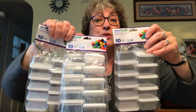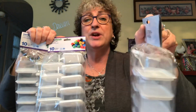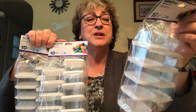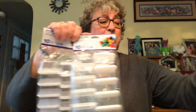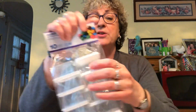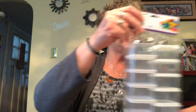And even if you don't use them in those containers, if you never got your hands on those, these are great little containers. You can keep your glitter in there. You can keep pins in there. You can keep anything you want in there. They'd be great even for, like, if you're traveling overnight somewhere and you want to just put your pills in there. You get 10 of them for a dollar. So I picked up 3 of those. Very excited about that.